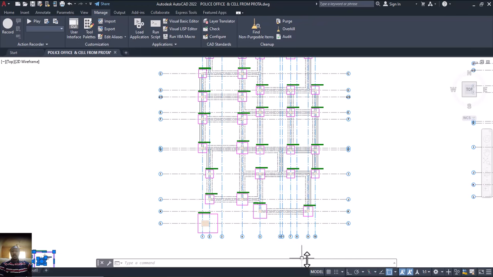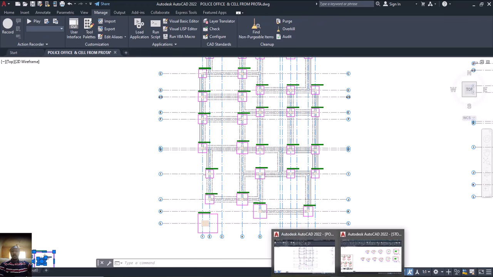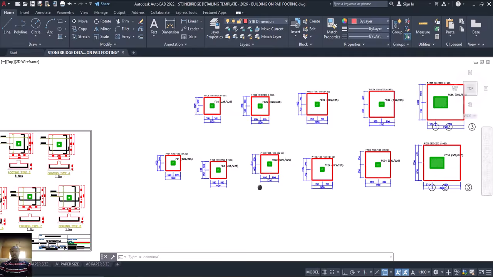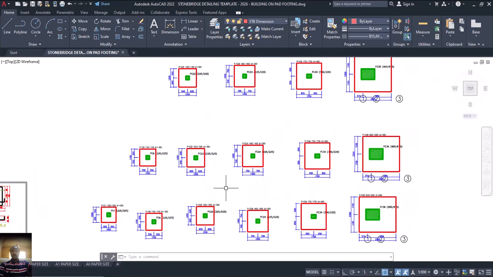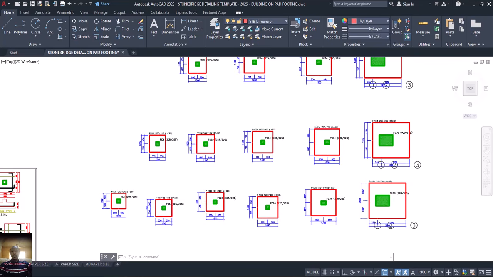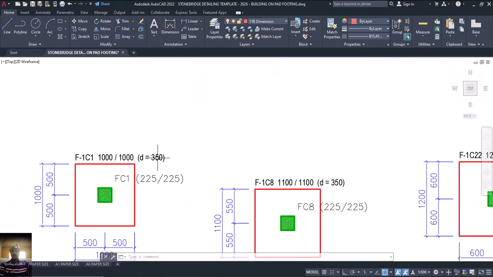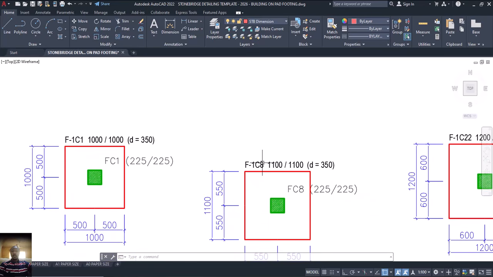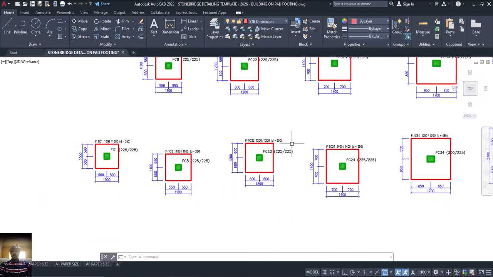So this is how you reduce the number of your pads during your detailing. This is how you go about it. This is very, very important. And let's assume, in another way, based on your design, this depth is different. In this case we're having 350 and here we're having 275. Based on your knowledge or your experience, the judgment is now left for you. If you like, you can go ahead and use it as it is based on depth.